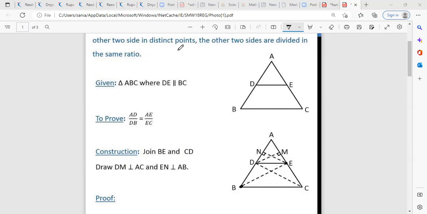This theorem is also known by some other name. So they can even ask you, you can write it down. This theorem is known as BPT. So ma'am, what is this BPT? This is basically the Basic Proportionality Theorem. Good. So they can even ask you, prove BPT. Like this. After that, we will do the inverse. Inverse means it will be the opposite.